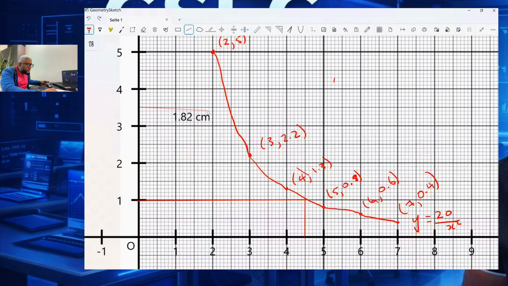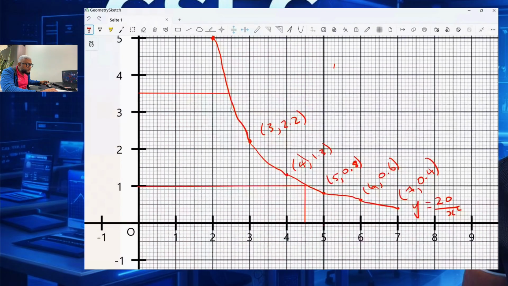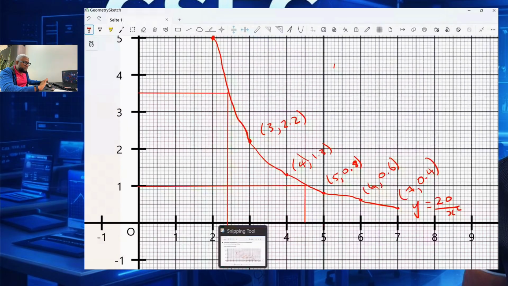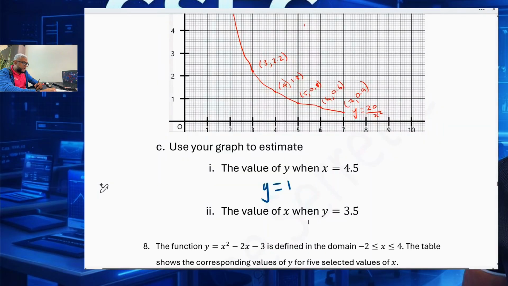3.5, we come in here. Tell me all again. Mine's looking like 2.5. I get 2.6, I get 2.56. 2.6, that's okay. Go with what you get on yours, right? I get 2.4. 2.5, go with what you have. Write what you have, right? Don't write what I put in here.